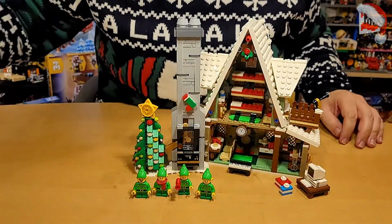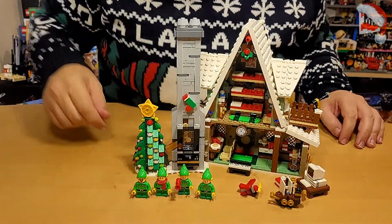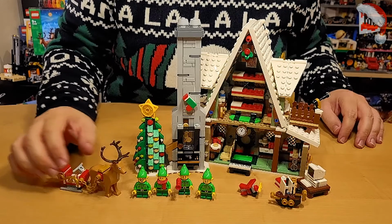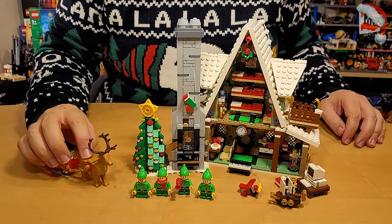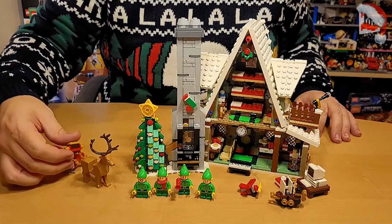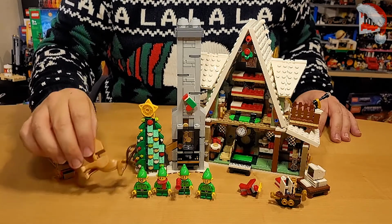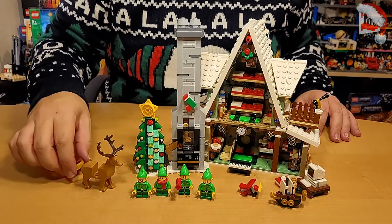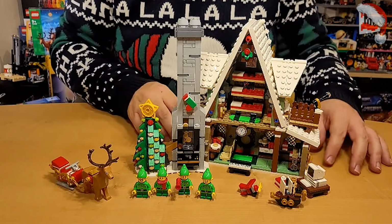Two finished gifts here. A bit of toys they still have to pick, and the cute reindeer with the small sleigh. What's missing would be another nougat brick, so when you get the reindeer off the sleigh, you need a brick to fill in the broken back. But otherwise, looks really cool, nice with the golden chains.